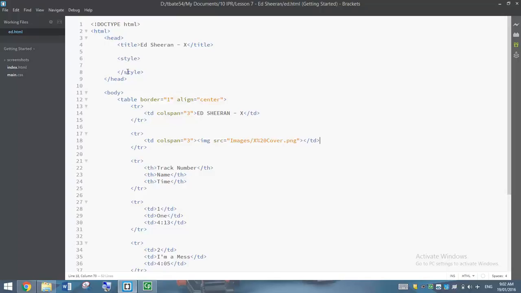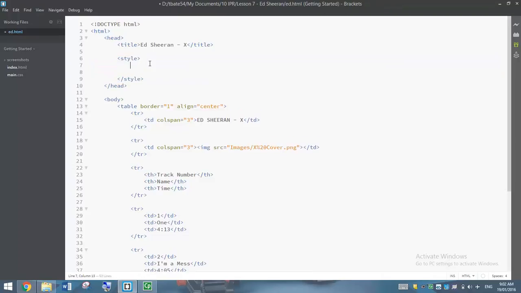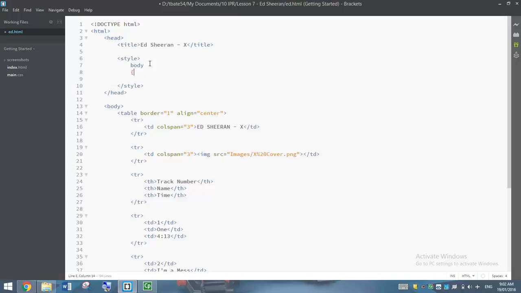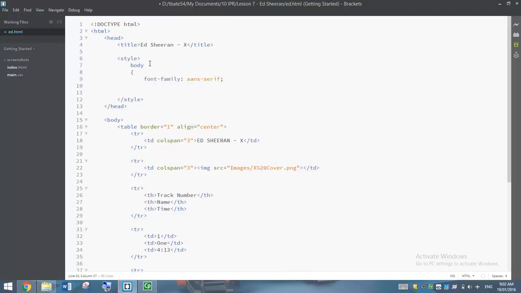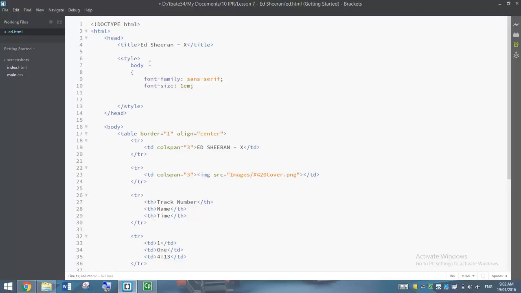Okay, so what we're going to do now is head up to the style tag at the top of the page. I'm going to start styling things up there. It's a better place to be doing our CSS coding. So the first thing we want to style up is the body section of our web page. So right in the body tag, open up a curly brace. And on the next line, let's start by doing the font family. Font family we want is sans serif. The next thing we want to do to our font is change the size to 1 EM, so it's the default size on whatever screen you're looking at.